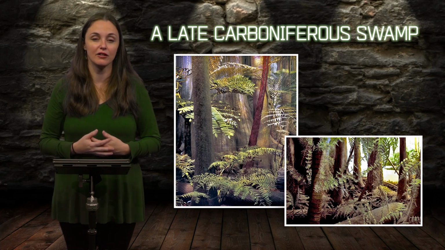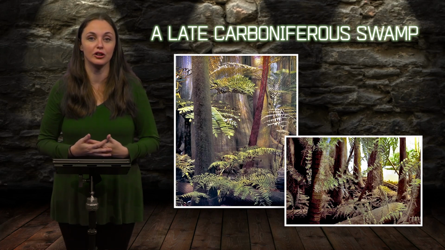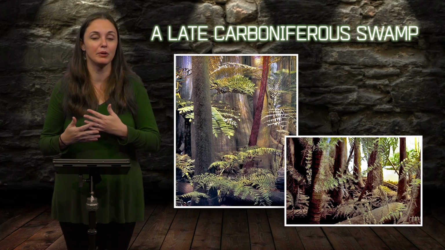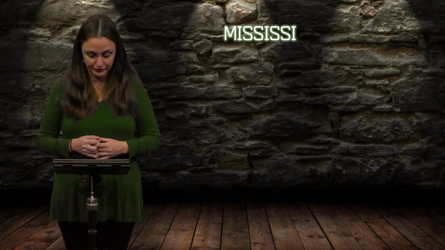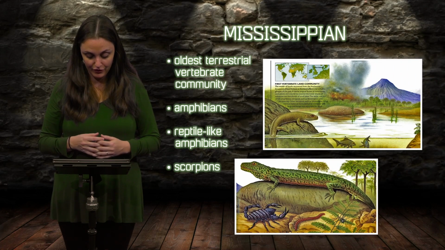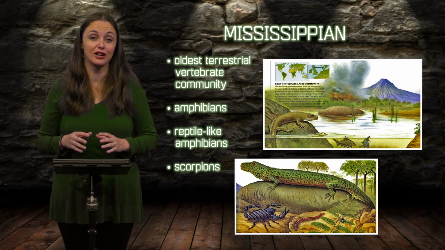And this is going to provide an environment and a food source for all of these terrestrial animals, all these reptiles and eventually bird-like organisms that are going to evolve later on. So then, the story of life on planet Earth really moves away from dealing strictly with the oceans, even though, even at this time and even on to today, most of the world's species live in the oceans. But the story is going to become much more interesting because in addition to all of these organisms living in all these marine environments, you also have organisms covering the surface of the Earth. So we have amphibians and reptile-like amphibians and lots of really interesting invertebrate organisms.